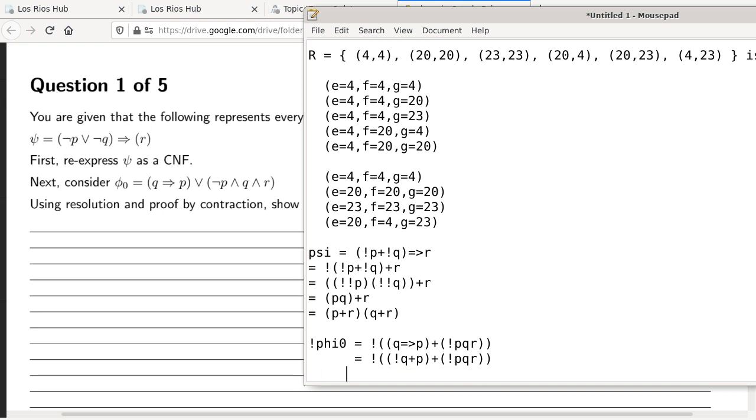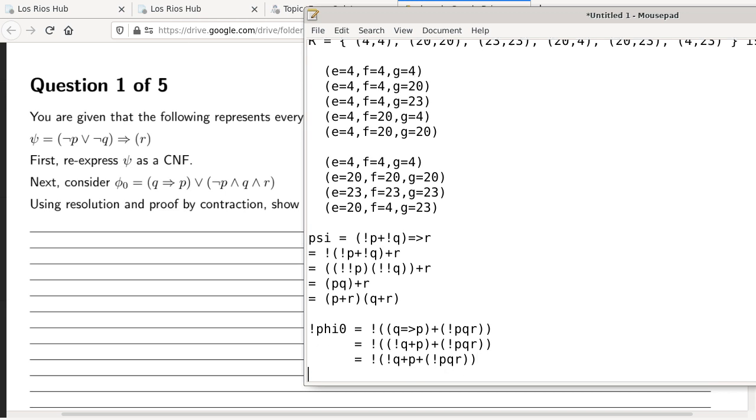Okay, and then we look at this and there are several directions we can take. The first one is we can dissolve this pair of parentheses, because we have an or inside here, and outside of the or is another or, so we can go ahead and dissolve that. So now we have not P or not Q or P, or not P and R and Q. And then we can apply De Morgan's law and distribute the outermost negation to every single component of the disjunction, but also at the same time turn the disjunctions into conjunctions. So now we have not Q and not P and the negation of not P and Q and R. Okay, do we have any questions up to this point?